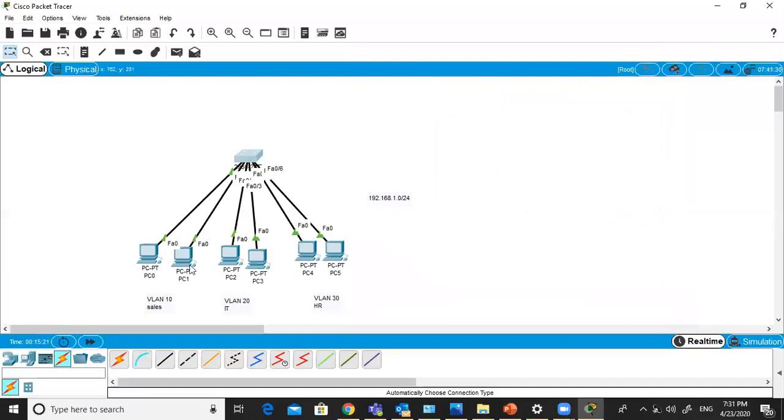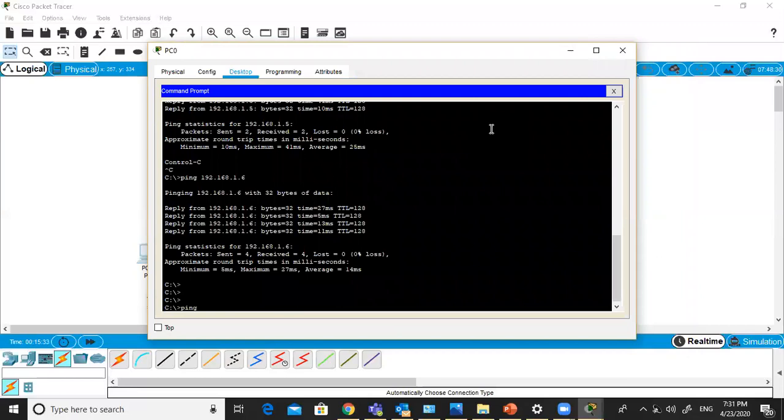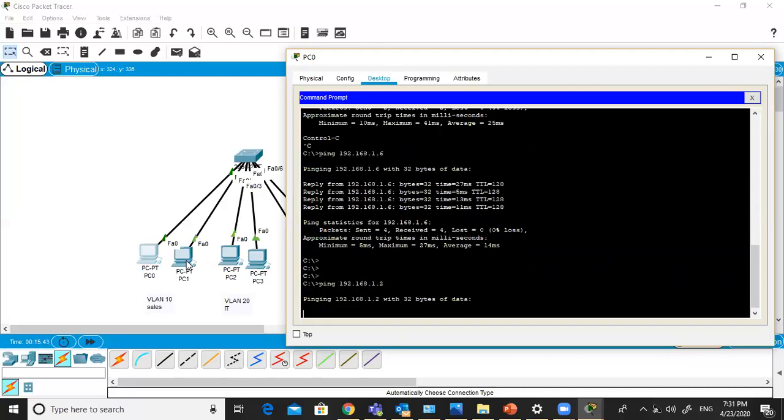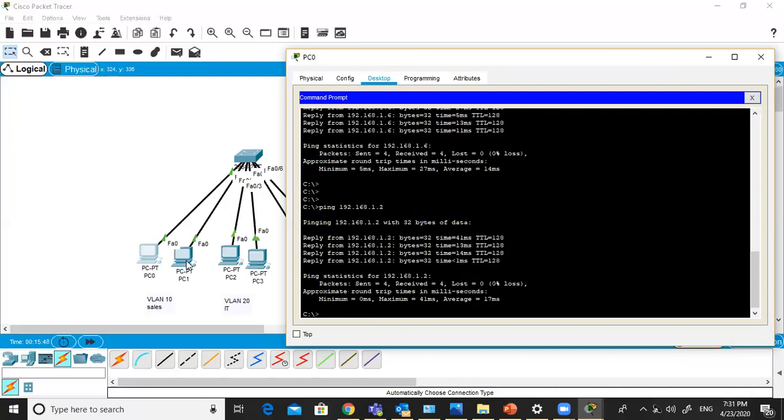Now let's check by ping. What should happen now? These two PCs which are in the same VLAN should ping each other, but not the others. Same for each. Let's go to the first PC, run the ping command, and it's 192.168.1.1, and we have to ping 1.2. 192.168.1.2 can ping, but it should not be able to ping the others, 3, 4, 5, and 6.